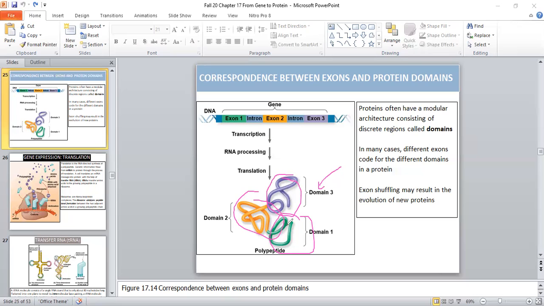But the assembly of the protein, if it changes, it is like if we have bricks, yes? So you can make different designs. If you have a red brick, you have a green brick, and you have a purple brick, this is your decision how you arrange them. So if you change the arrangement, their shape will change. Proteins are very specific, yes? So that is why shuffling of exons results in evolution. Okay. Moving next now.